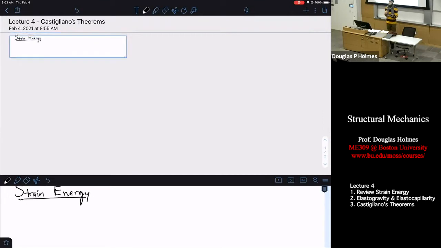We can write down what the strain energy of a structure is. And it's typically denoted U. It's a type of potential energy. It's the amount of energy you're storing in this object. There's no kinetic energy. Nothing's moving. No inertia. This strain energy is equal to half the integral over the volume of the stress times the strain in that elastic body.